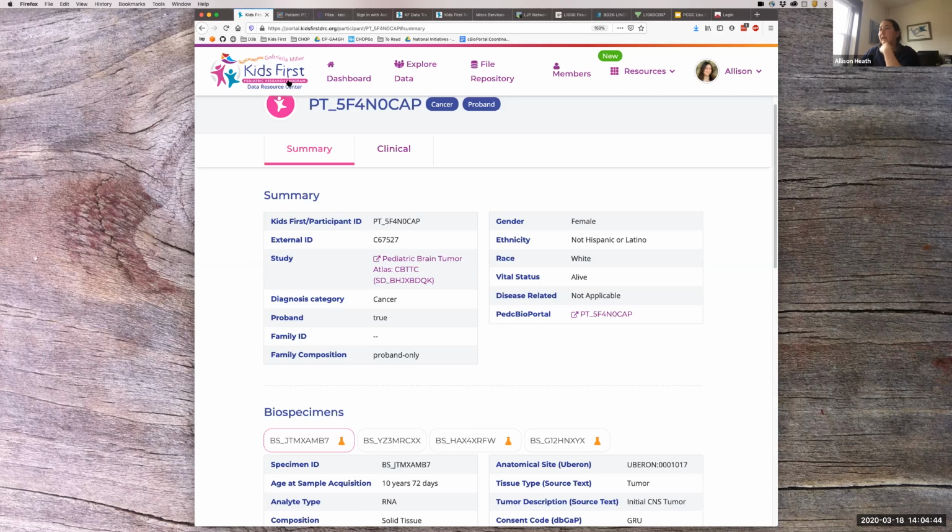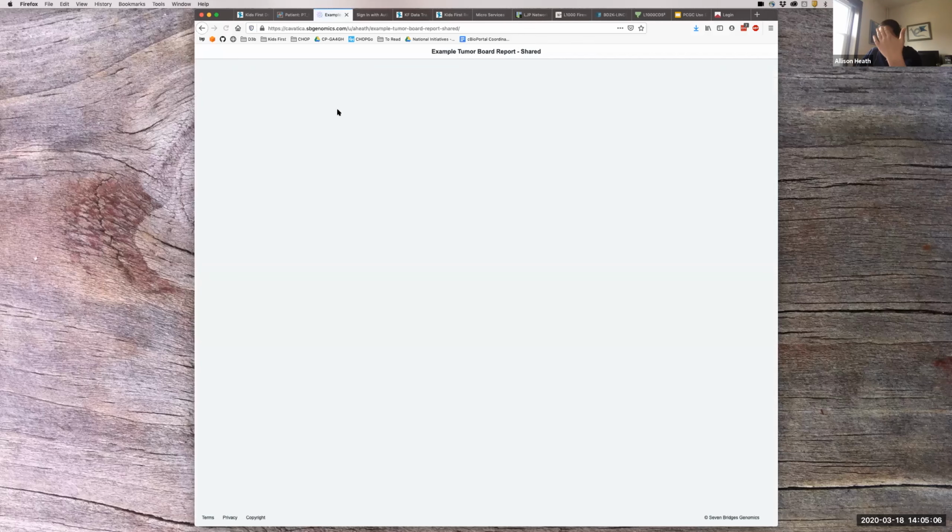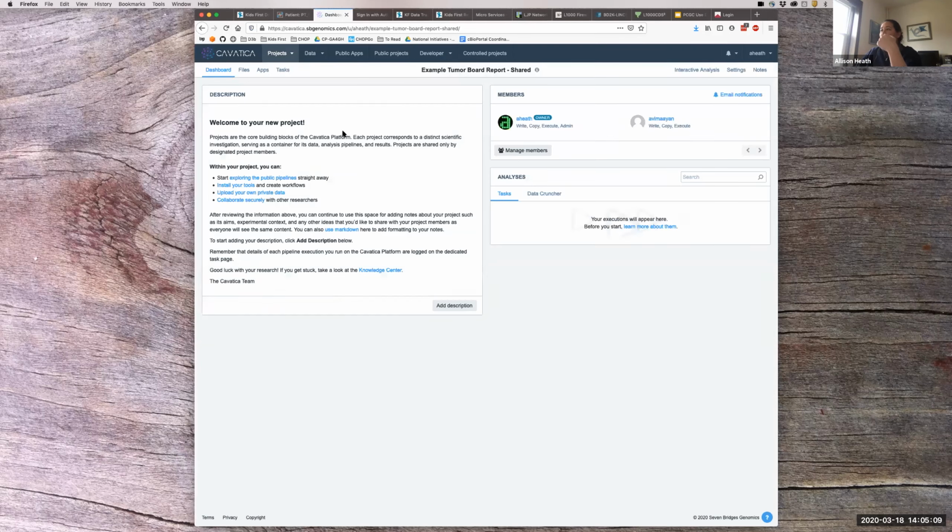And so again, I was saying, okay, this is great. I can take this virtual cohort, I can push it into something like KFDRC. But what we're really starting to see is as people are generating genomic data locally, they want to bring their own patient and start asking, how does this patient compare to the landscape that's in these different platforms? And so we've been initially piloting in KFDRC, again, not as part of Kids First, but rather showing examples of how people can do this. The idea is I have a new patient, I've created a pipeline on KFDRC that will take in their data, run it through the Kids First pipelines, and actually generate an HTML report.